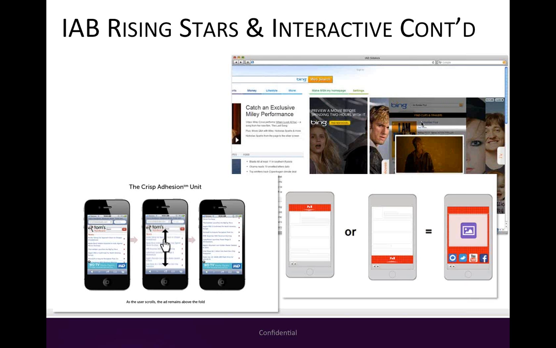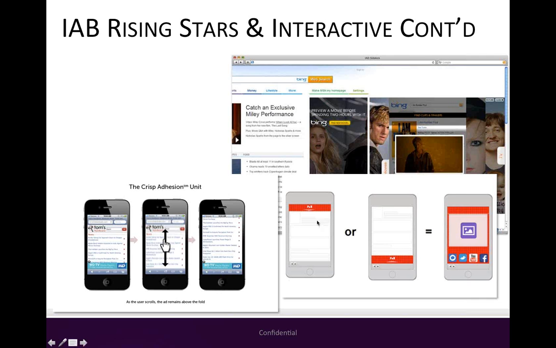Now, two rising stars that we're big fans of are also on this page related to mobile. And so, again, mobile has this issue where you can't necessarily put an ad off to the side because there is no side. And so one of the things that are happening is this adhesion piece where it appears down at the bottom. And if you scroll up or down or whatnot, it still appears at the bottom. So it's going to stay above the fold. It's very visible. And while we haven't implemented this yet, because we're getting ready to move to a new ad server once they're ready for us, we'll likely implement the mobile ad here. Very similar in size, by the way, to the inline ads.